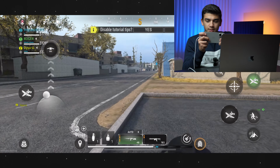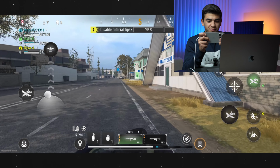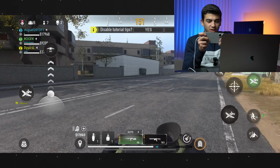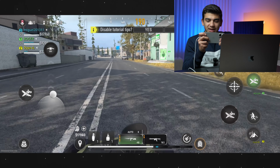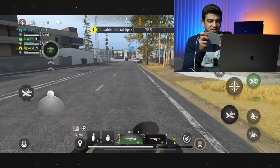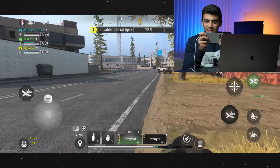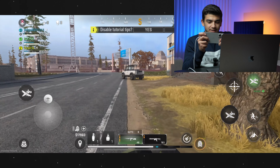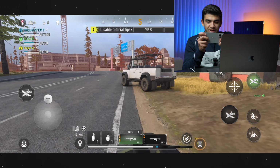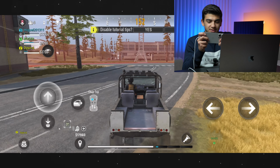One thing, this game is kinda dull, like not a lot of players, not a lot of things to do. I was expecting at least I could ride a car. Let me see if I can ride a car. I don't need to win this game, I just need to test the iPhone. So let me see if I can test this car. Sorry, team. Yep. A right Jeep. Let me see if I can get in. Yeah, I can drive it. Pretty nice.